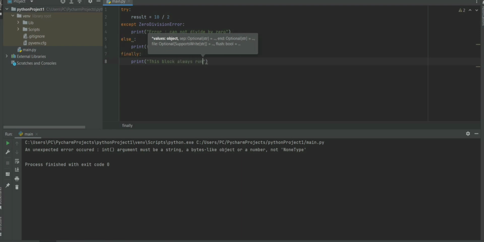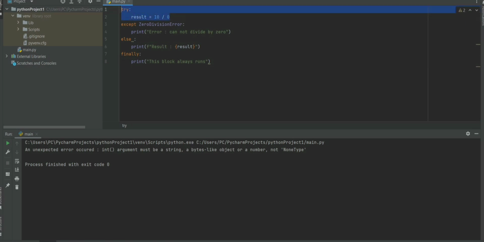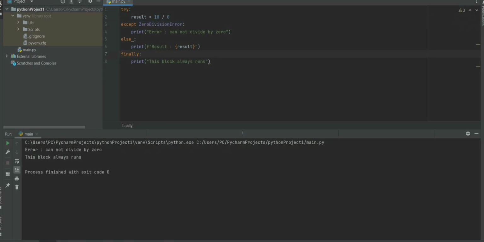Okay, so I'll just walk you through this code. So what happens here? If I try to divide 10 by 0, it should be throwing ZeroDivisionError. Let me just run it. Okay, we are getting this message, right?